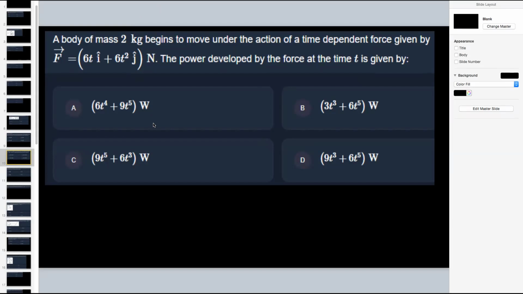What is the formula for power? Here it is given that the force is time dependent. Now I am writing power. Power equals force into velocity, or mass into acceleration into velocity. Or simply you can write this as momentum dot acceleration. Again, the momentum, or change in momentum, is equal to the integration of F dot dt.